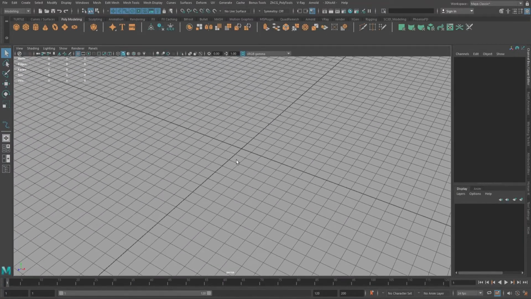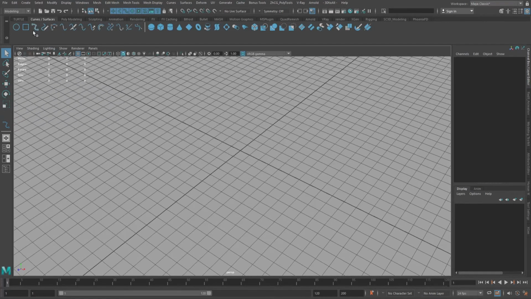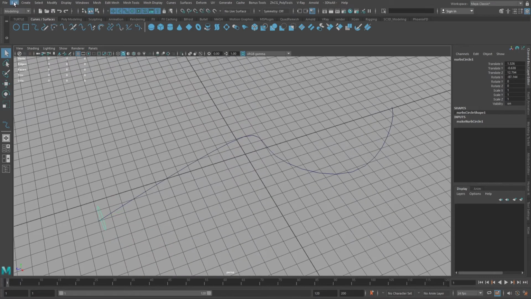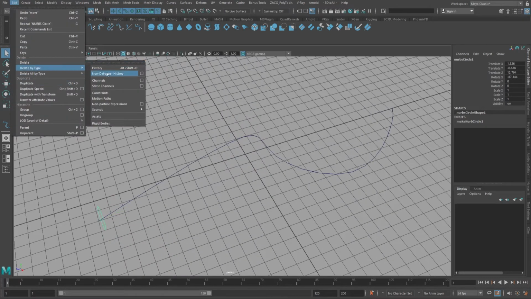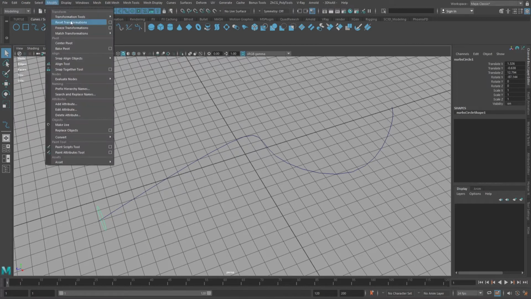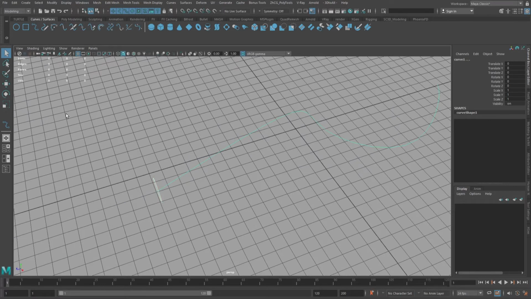Okay, so as we're working not only with polygon mesh, we can try to show you how to extrude NURBS. For example, I will pick this circle. Okay, let's clean the history, freeze transformations, select the curves, and we will Shift right click, and voila, we cannot extrude it.